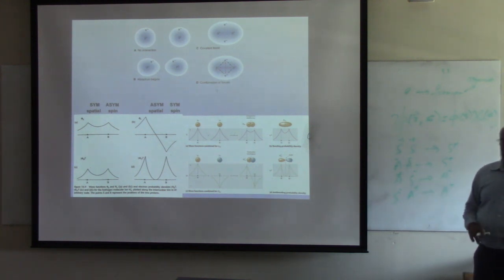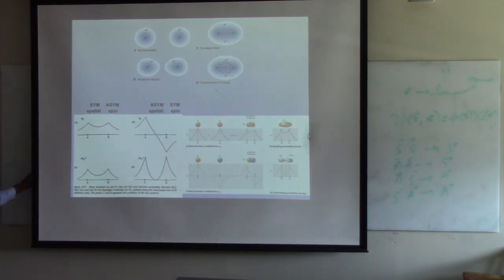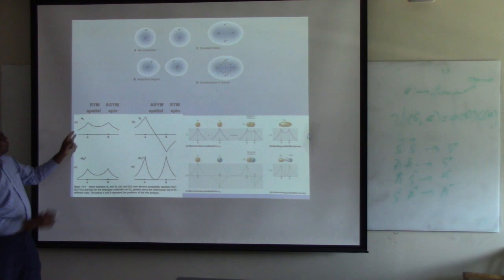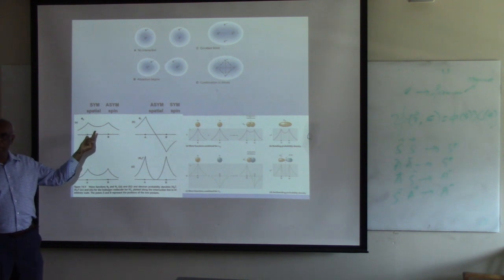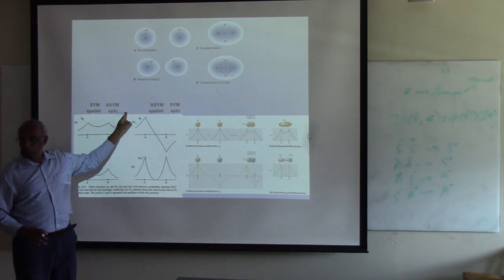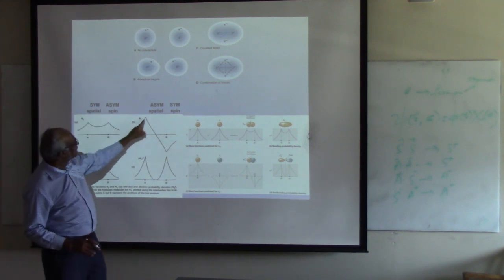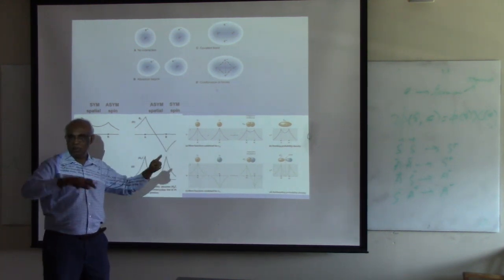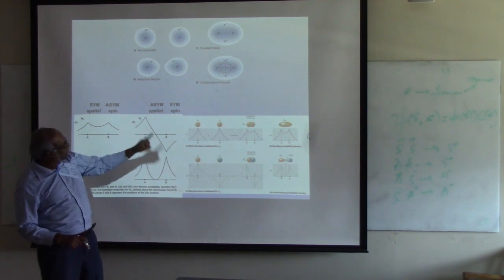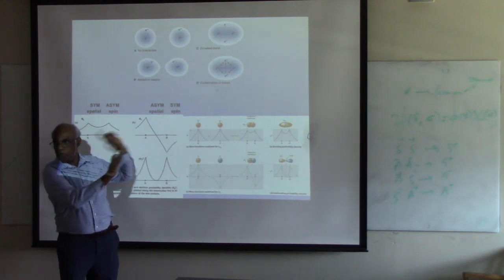Is that clear? So in this case, you can see these wave functions. For one, it is symmetric, the other one also symmetric. So when you add these two, this is how they add up, right? So this is the symmetric total spatial wave function. In that case, you can definitely tell your spin wave function should be asymmetric, right? It has to be asymmetric. So now think about the asymmetric wave function. The first hydrogen atom has symmetry this way, the other one is negative. That's asymmetry, right? So now in this case, we know that your spatial part is asymmetric. That means the spin part should be symmetric, right? Your total should be asymmetric.